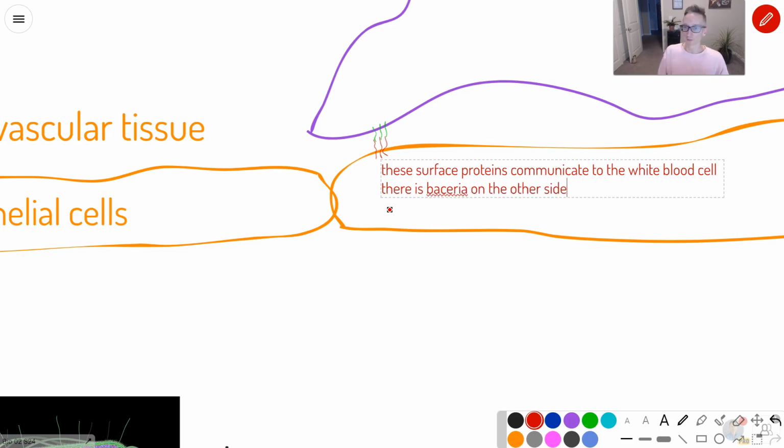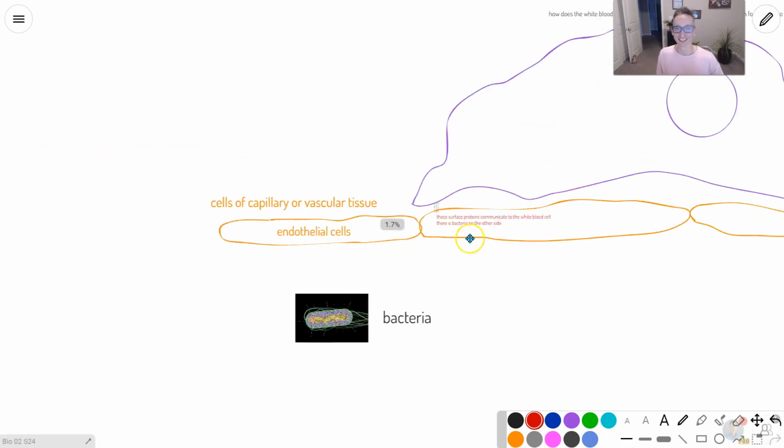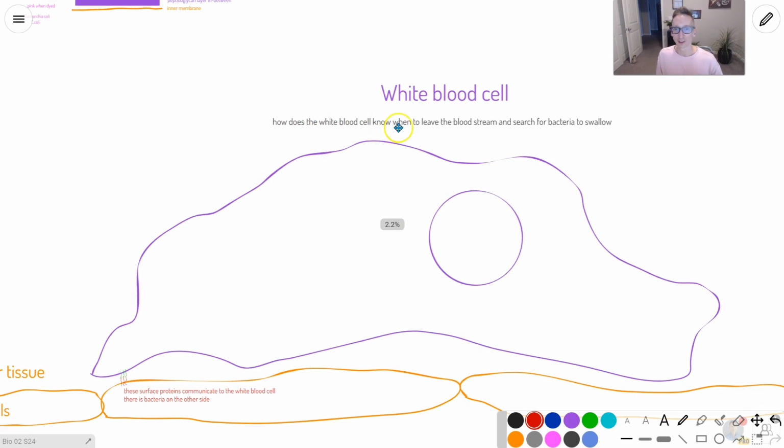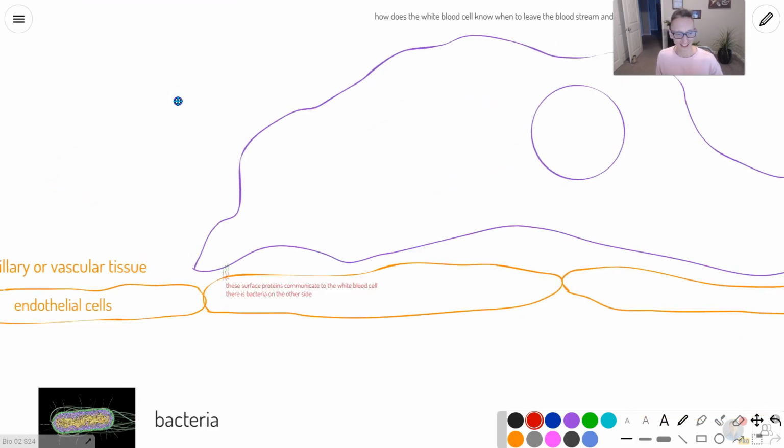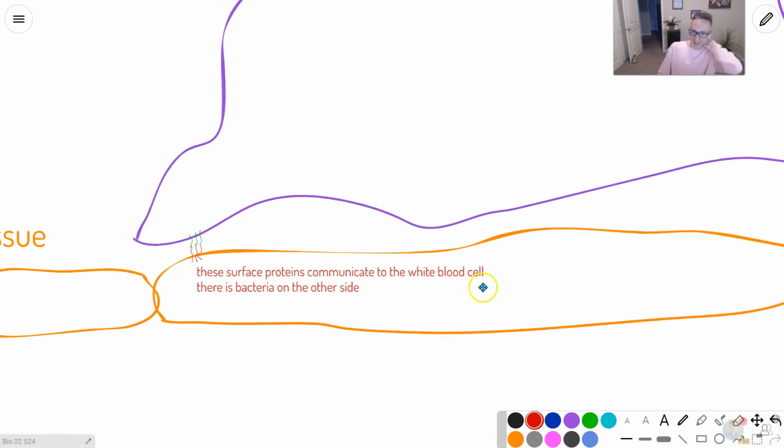Okay, lecture's over. Problem's done. Right? That was the question. How does the white blood cell know when to leave the bloodstream in search of bacteria? These surface proteins communicate to the white blood cell there's bacteria on the other side. All right, we're done. But what happens now? That's what we're going to walk through.